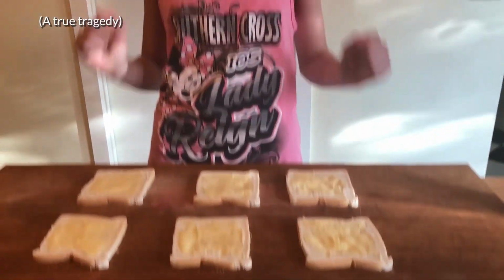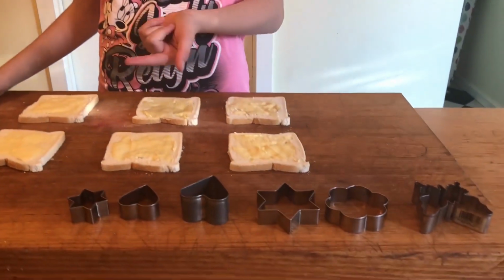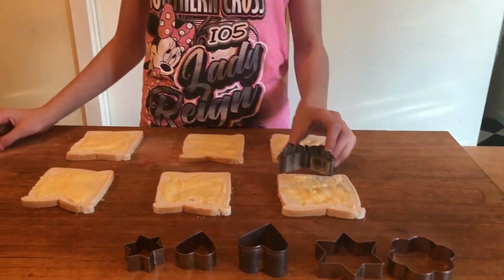So now that you have your bread buttered, it's time to move on to the next step. However, if you're wanting to keep your fairy bread more simple and old school, you can put the hundreds and thousands on right now, but this next step makes it taste that much better. So this next step is the most important one. You have to choose an assortment of cookie cutters and align them on the bread so that you don't waste too much of the bread, but still try and avoid cutting the crusts.